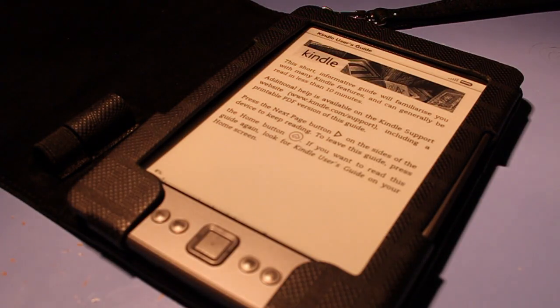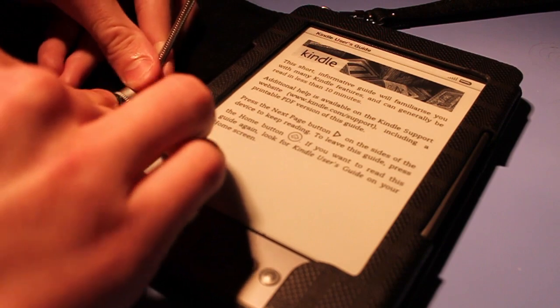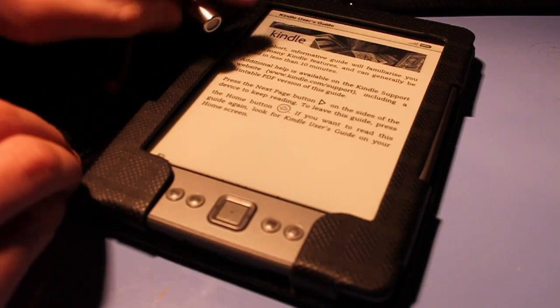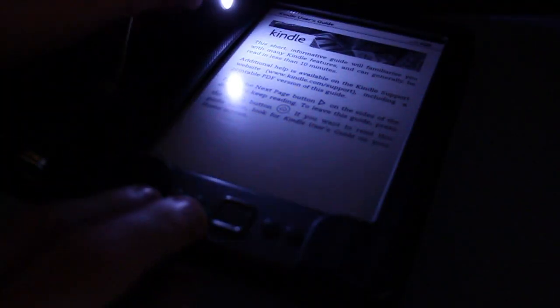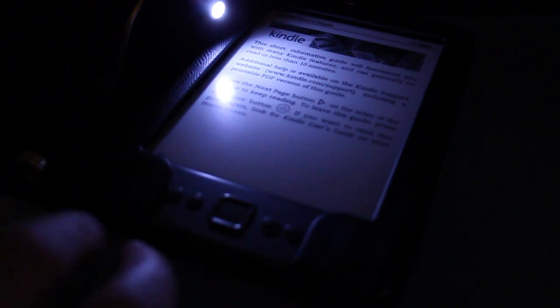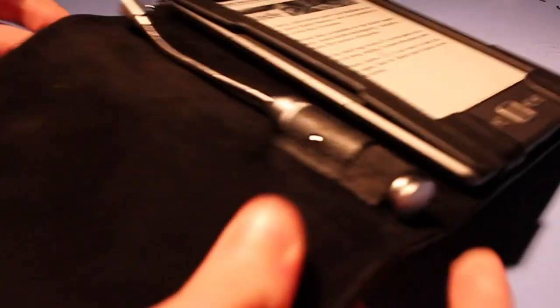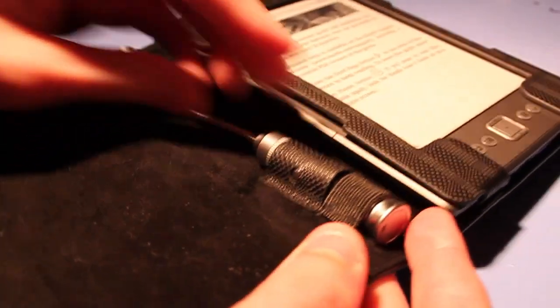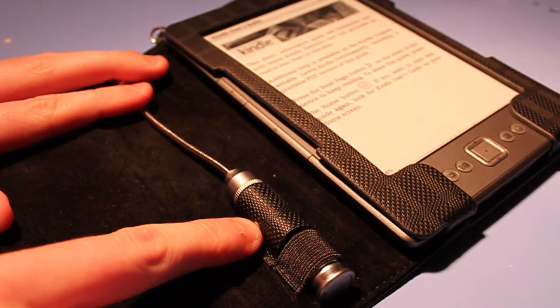So as I said, there is a magnet up here, but what we can also do is we can have the light in its strap just here, and because this is fully movable, we can, for example, put the light like this, turn the light off, flick on the switch, and it again illuminates the Kindle. Not as effectively, but it does the job. The slot where the light is, there is a hole for the button just here, as you can see, which gives us easy access to the button, although I do have a con to this which I'll get into in a second.